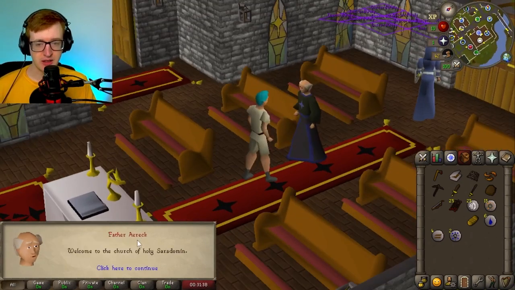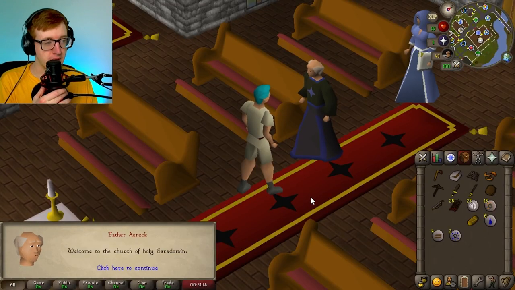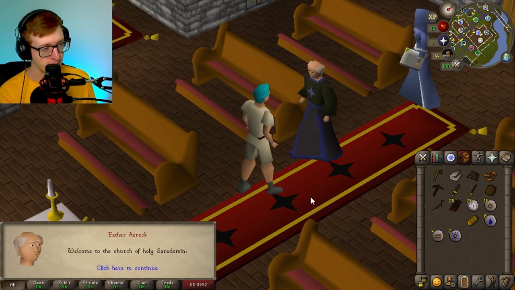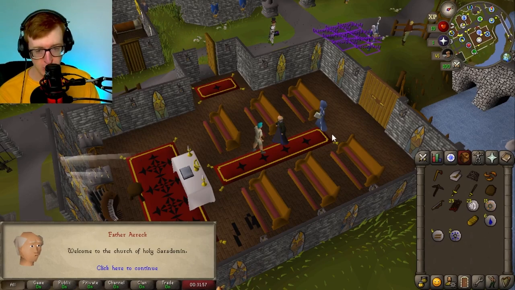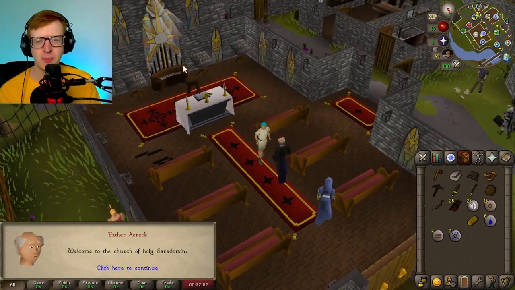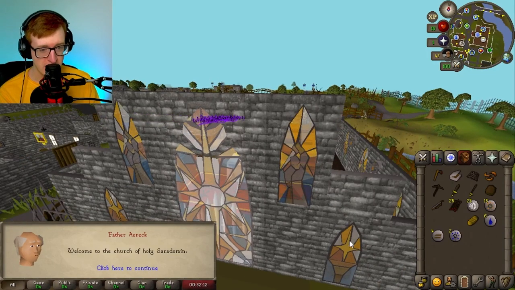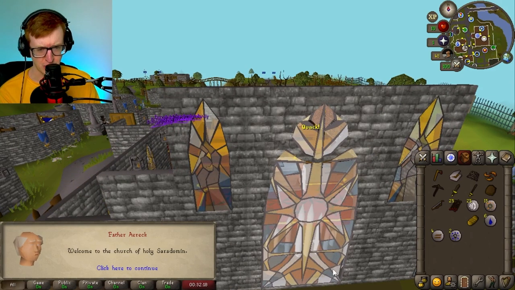Talk to Father Eric is how I'm going to pronounce that. Welcome to the Church of Holy Saradomin. Okay. The gods in RuneScape are one of the things that I'm extremely interested in learning more lore about. So we now know that Lumbridge in particular has a church of Saradomin in it. You can tell by the yellow stars in the window. I guess this is Saradomin imagery. This one down here especially. But he's got stained glass windows that include red, white, and blue, and yellow.